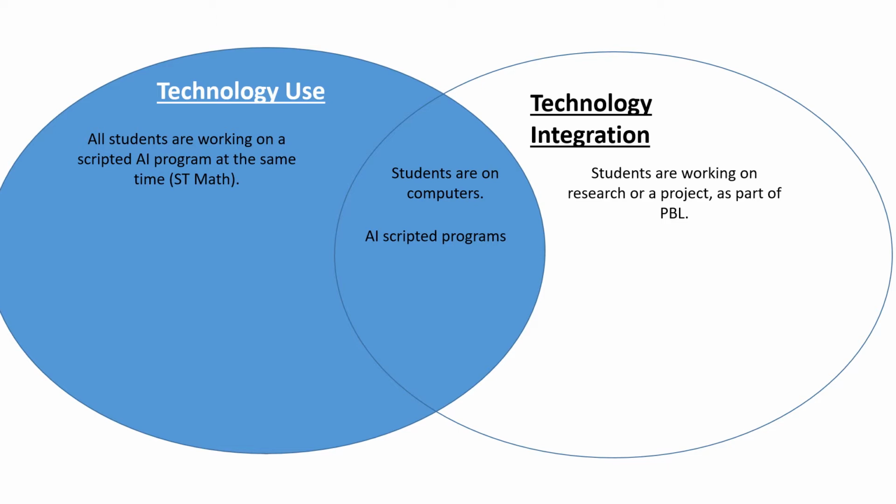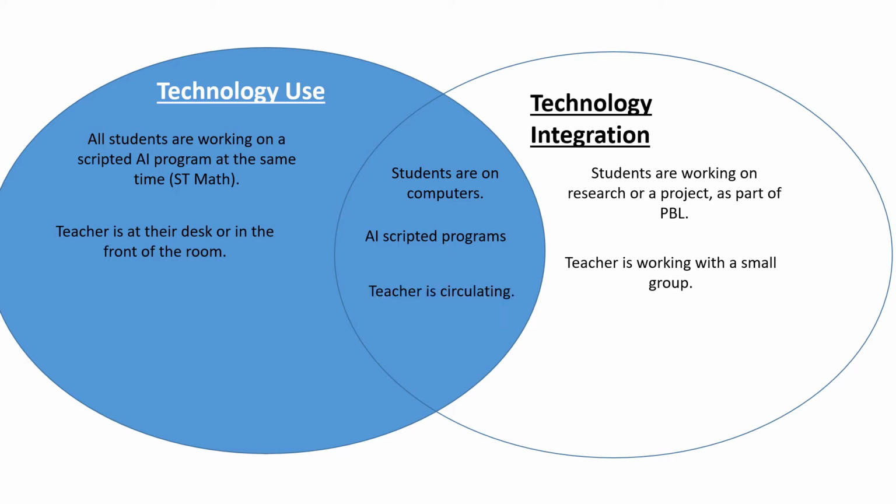AI scripted programs definitely have a time and place. They are great for stations and interventions and extra work, and I'm already done with my regular work, but the whole class should not be on them at the same time. If you see the teacher at their desk or in the front of the room, probably not great integration. If the teacher is working with a small group or an individual has been identified as needing extra help or extra challenge, you might be looking at an integration scenario. Or the teacher's circulating, it really could be either.